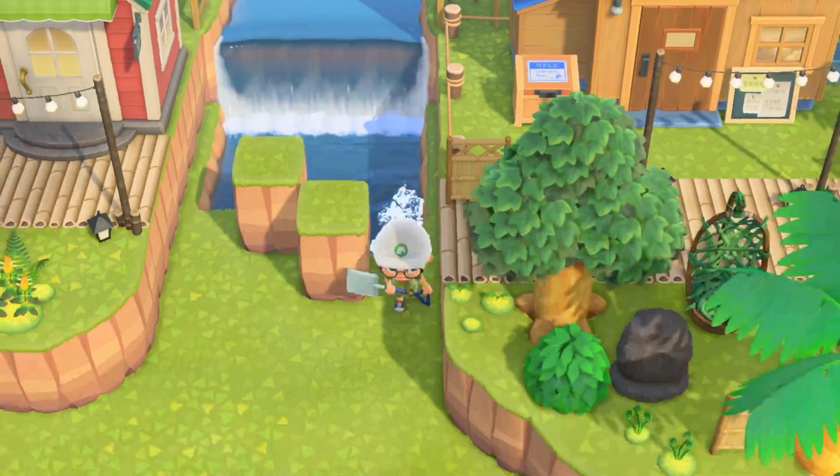We needed to start decorating and placing down trees and other items to help fill in the gap. I was excited to work with this little winding part between both bodies of water - I feel like it's going to look really cool. I decided to add a palm tree in the middle, and we also need to cover up these mountains because this is a jungle after all. So we started placing down a lot of vines to cover up both of these mountain sides to help with the aesthetic.